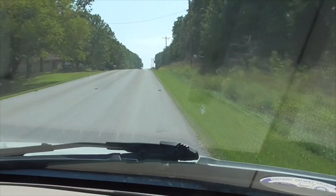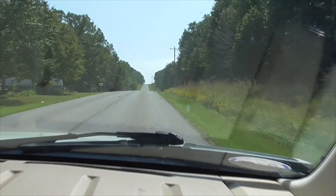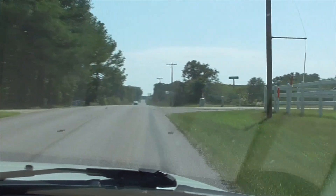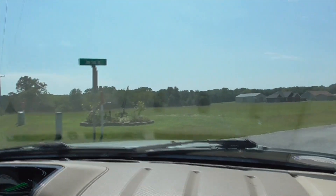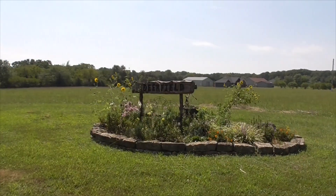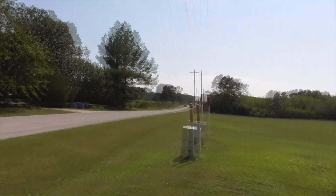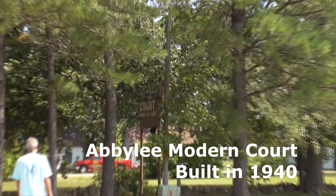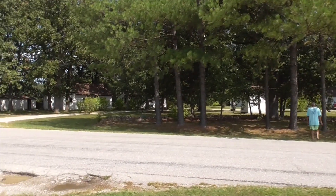It's Tower Road we just passed. And up here on the right, we've got a thing called Abelie Court, right at Deerfield Drive on the right. It's called Deerfield Drive — that little pump station. I'll show you. So we've got a little marker here at Deerfield. Check out this here. It's called the Babelie Modern Court, among the trees. It's a drive-in motel.